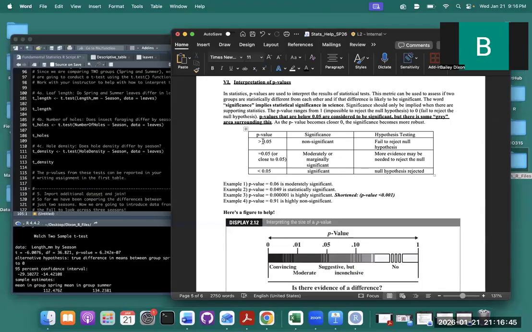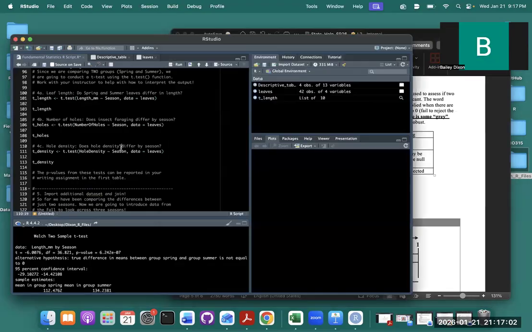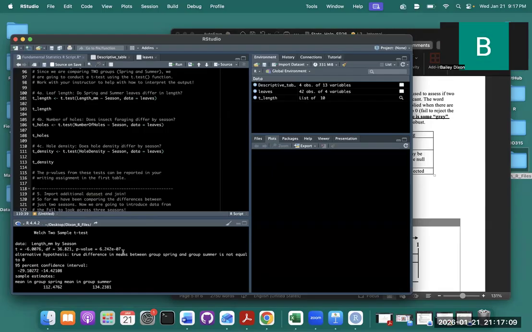So any value that is greater than 0.05 is not significant, and any value less than 0.05 is significant. So here, this number is very, very small. That means it is significant.